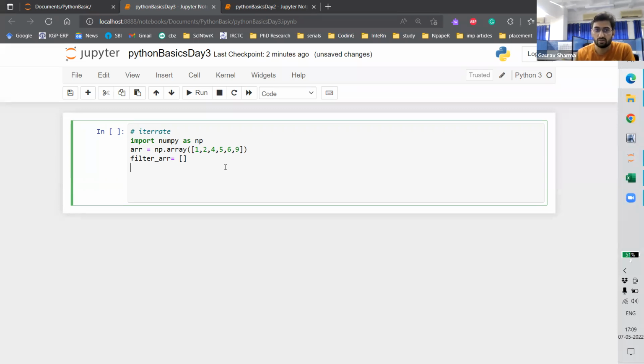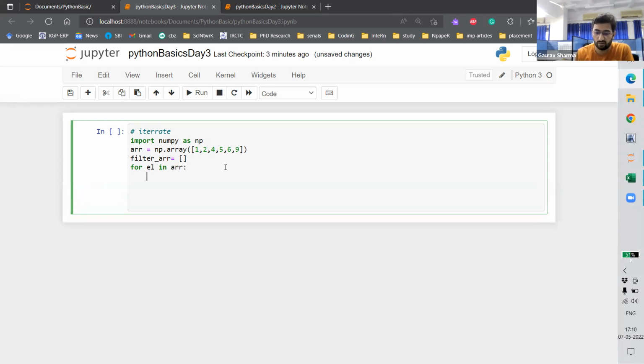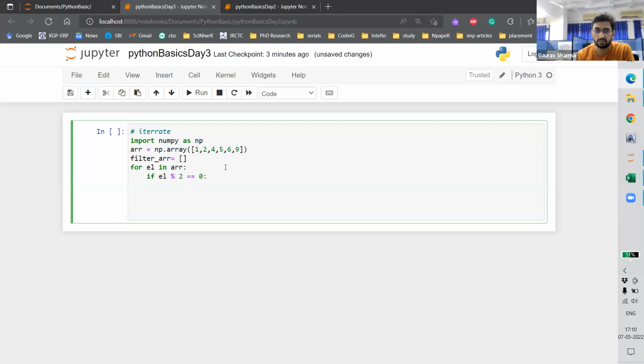Like for a list, or previously for a tuple or dictionary or any sort of data set, we can do it the same way here: for each element in arr, if that element is divisible by 2, the modulus of its value is 0, then we can say that this is an even value, so it is true.